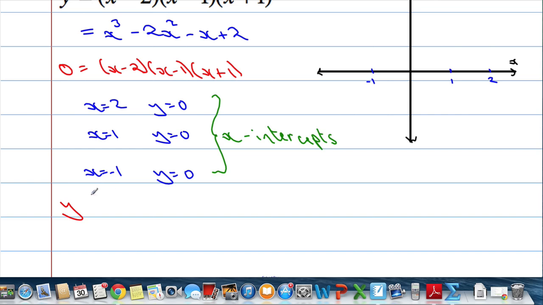And then we want the y-intercept, or intercepts. There's probably only going to be one. So we let y equal 0 subtract 2 times 0 subtract 1 times 0 plus 1. So we're letting x equal 0 here. We get negative 2 times negative 1, which is positive 2. Positive 2 times 1 is also positive 2. So when x equals 0, y equals 2.